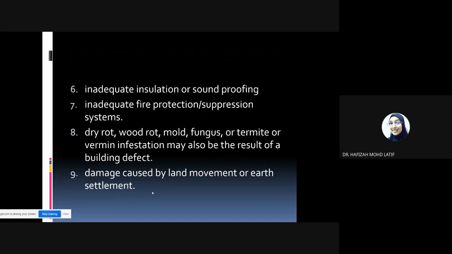Inadequate insulation or soundproofing. I added a conservatory in front of my house. I use a metal deck and a metal ceiling in between the deck or roof finishes and the ceiling. I should have put insulation. I told my contractor, I said, put the one that you have, the yellow one, the insulation.